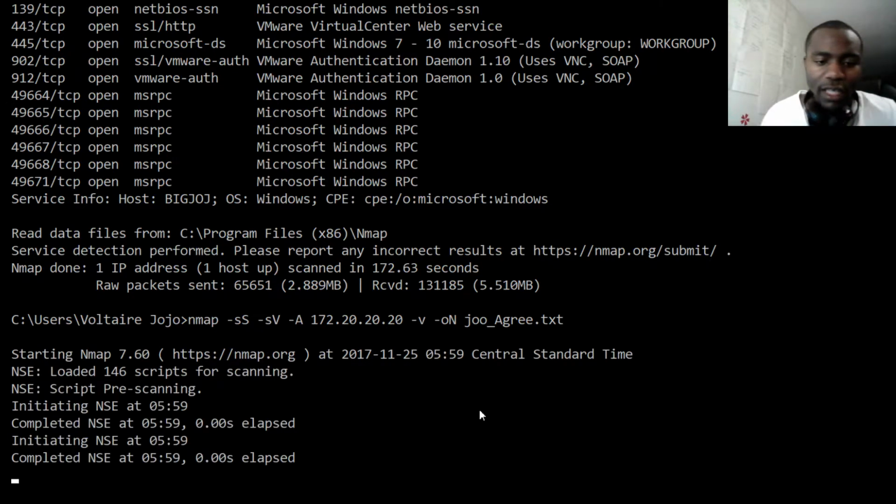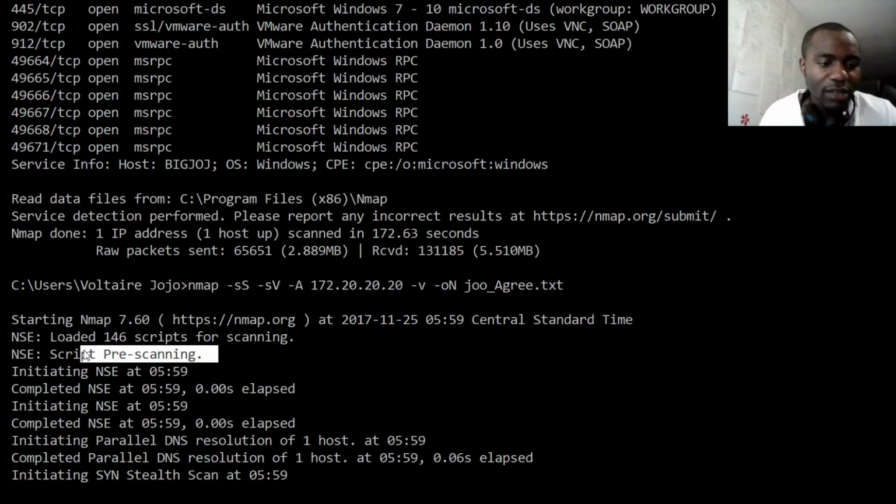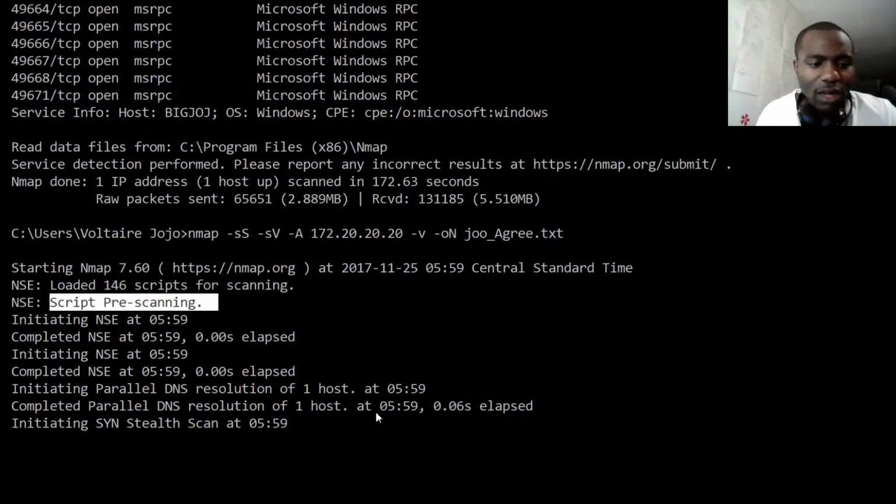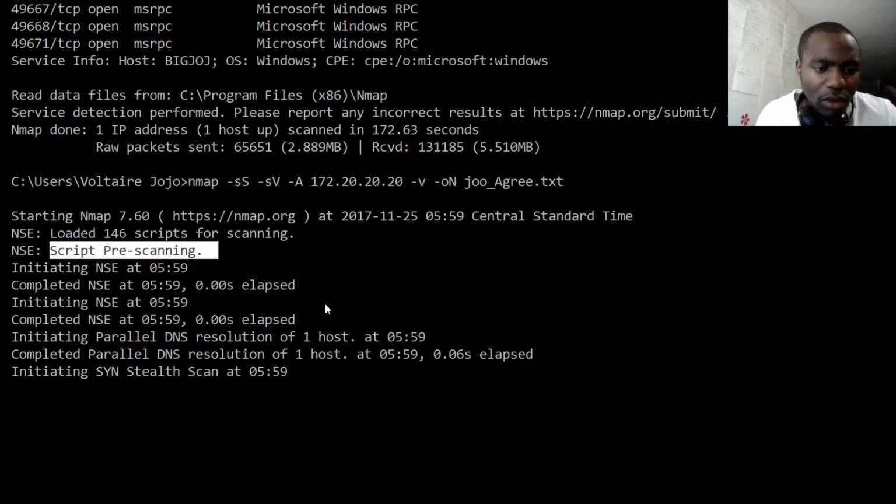see, the scan actually started. You see it's telling me it's running, it's doing a script scan. This is actually an intensive scan because it's going to give me a lot of information on what is going on on my host. Sometimes it takes a while, but hopefully it's not going to take that long. I'm estimating probably between 2 to 3 minutes.